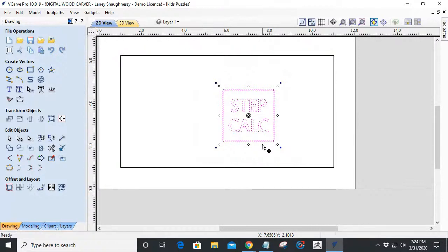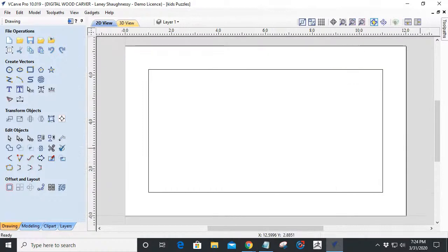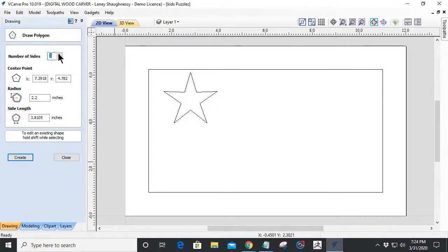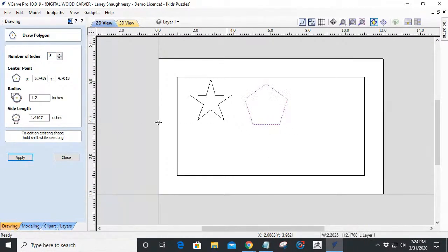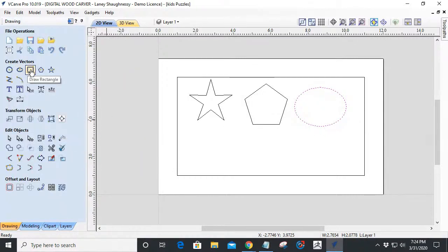That's all there is to it. Hopefully that helped you out, Keith. Now let's get into this. Let's start with a very simple shape puzzle and then we'll get into more creative stuff like name puzzles. I'm going to create a star here, a five-sided pentagon, a little ellipse, maybe a square — just throwing them on the board right now, we'll get them organized in a minute.